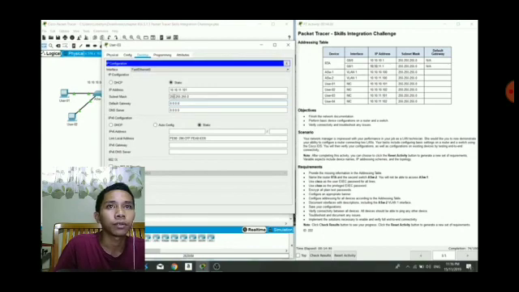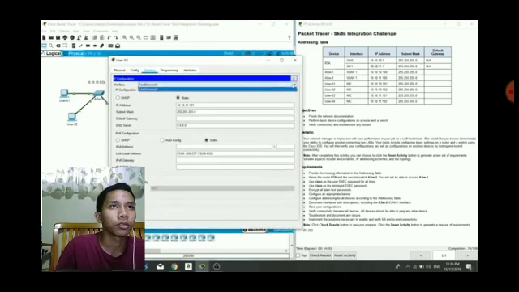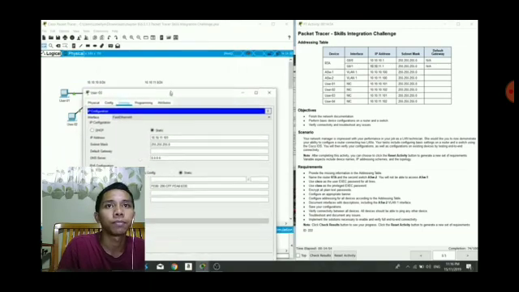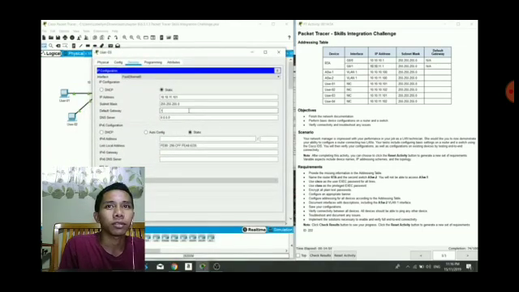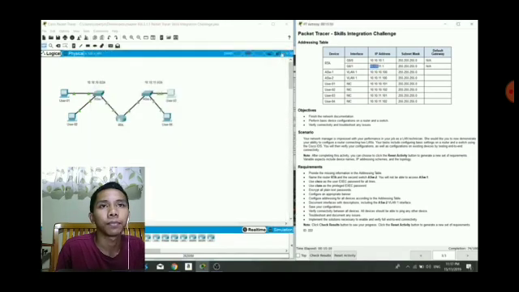So for the default gateway of user 03 to be copied in here, 10.10.11.1.